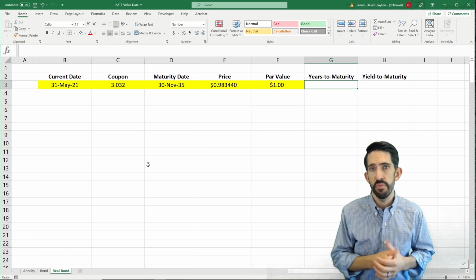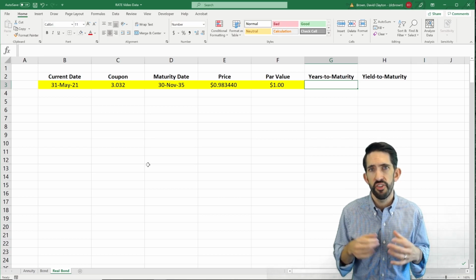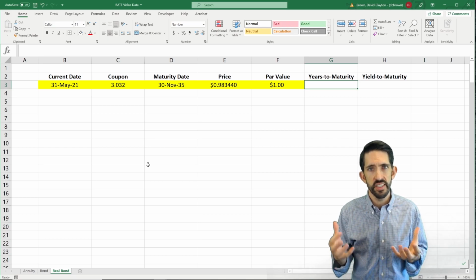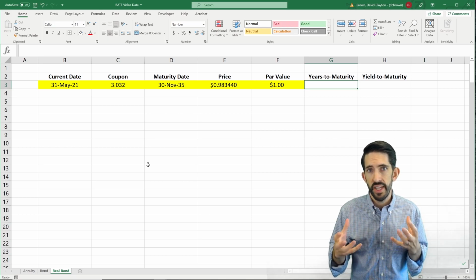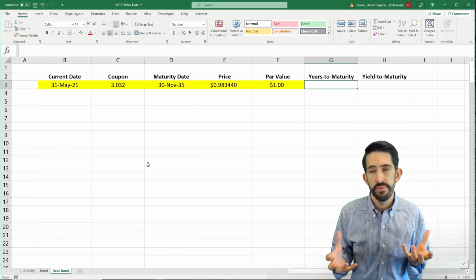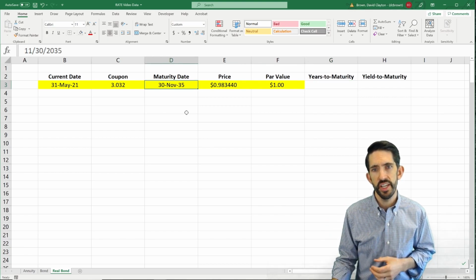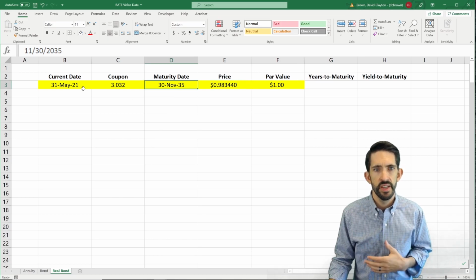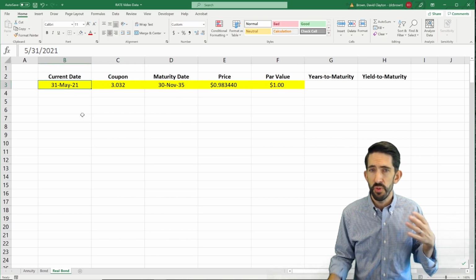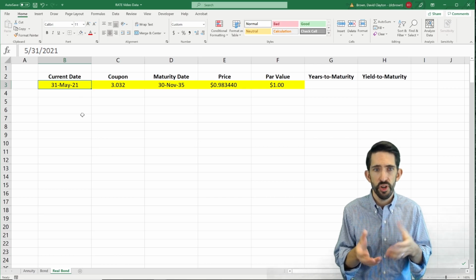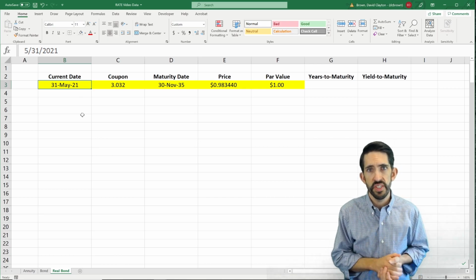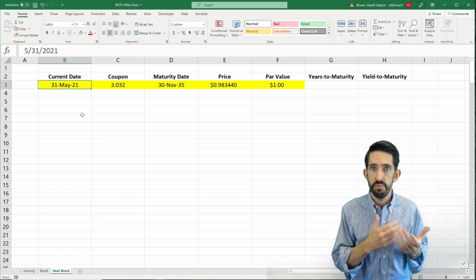So this is data similar to what you'll see in your assignments. And so we have to figure out how to deal with this data and adjust the rate formula to actually handle real world data. Because in the real world, often, for example, you'll have a maturity date when that bond pays off, and you'll have the current date. So conveniently, I'm setting this up to where the current date is right after we've received our most recent payment.